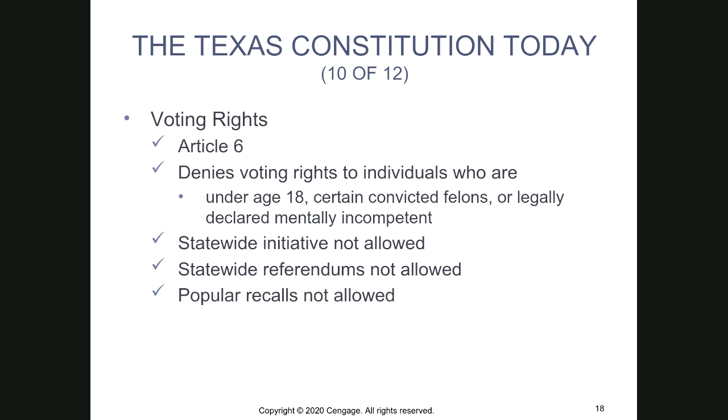So assuming that you are a United States citizen and a resident of Texas, and you are not under the age of 18 or a convicted felon or legally declared mentally incompetent, then we go with the assumption that you are allowed to vote. Now the next question becomes vote in what type of elections? Technically, we could have something called direct democracy in Texas. That's where we rely a lot less on our representatives, and we allow individual Texas citizens to come in and make decisions. But our Texas Constitution does not allow for forms of direct democracy. Forms of direct democracy would include things like statewide initiatives, statewide referendums, and statewide popular recall. Now notice we've got statewide here. When we get to local governments, this is going to look different. But on the statewide level, we don't have any forms of direct democracy.